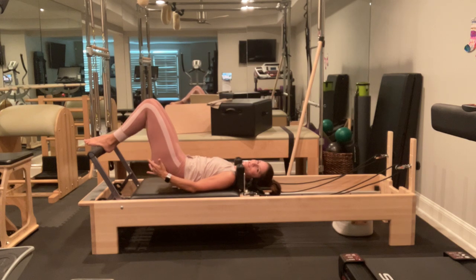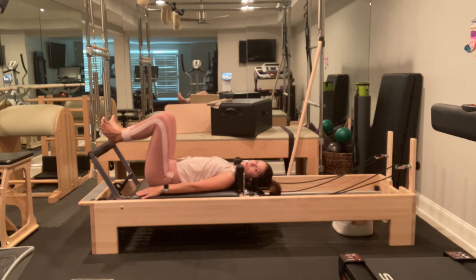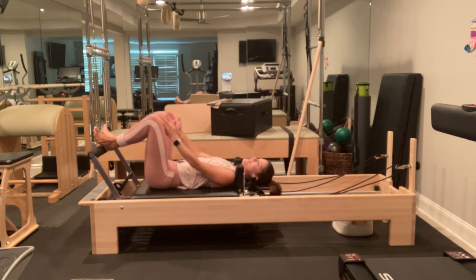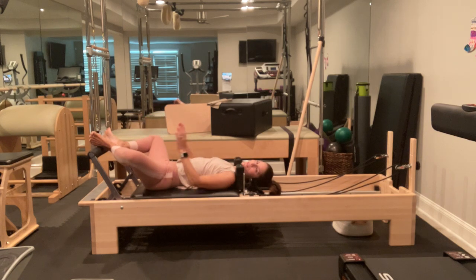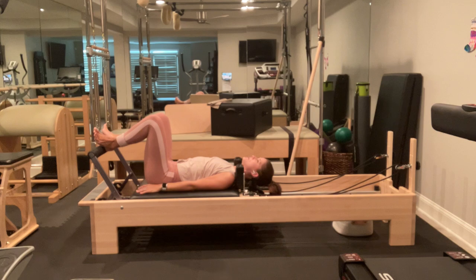Stay there, squeeze your glutes a little tighter. Make sure your legs are a perfect number 11. Suction, cut your shoulder blades up, pulling with your hamstrings, and articulate down. From there, I'm going to come onto my heels with my feet flexed, my toe tracking, my knee tracking over my big toe. There it is. I'm rotating my femur in the hip socket. I'm not allowing my legs to flop to the side. I'm squeezing in with my inner thigh, and wrapping my glutes to rotate my femur in the hip socket.